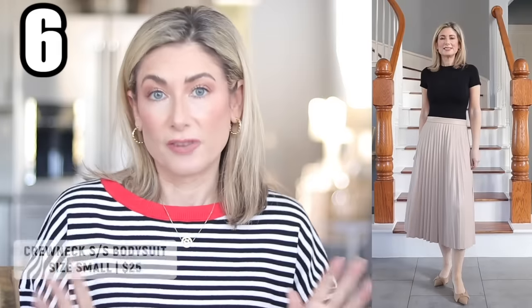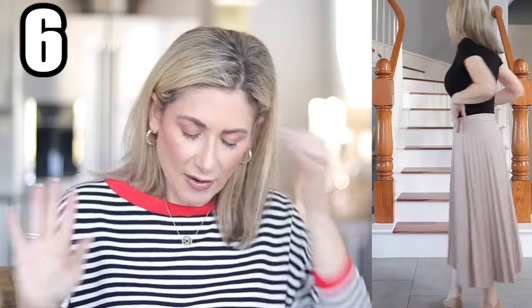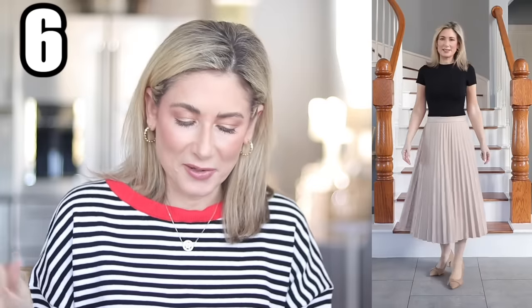Number six is the actual bodysuit version from the same brand. Now that I've tried the tee version, I'm not sure I'd reach for the bodysuit — it's a snap-closure style on the bottom, very much a thong. I used to wear thongs constantly but now I just can't do it. I kept wanting to reach in during the whole try-on. If you love thongs it won't bother you — but I needed to warn you. That said, it gives a really nice slim, sleek look, is amazing quality, double lined, and comes in lots of colors.